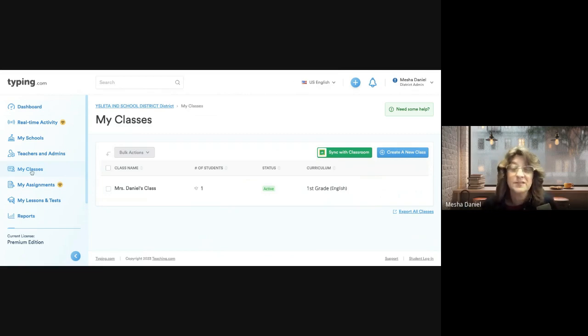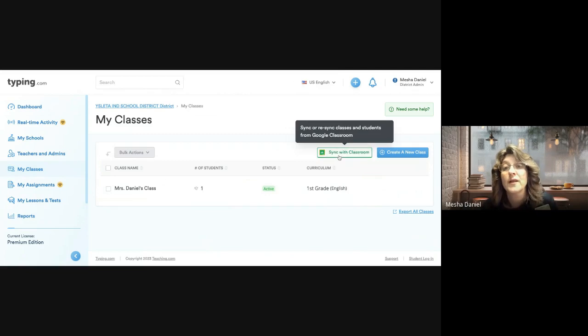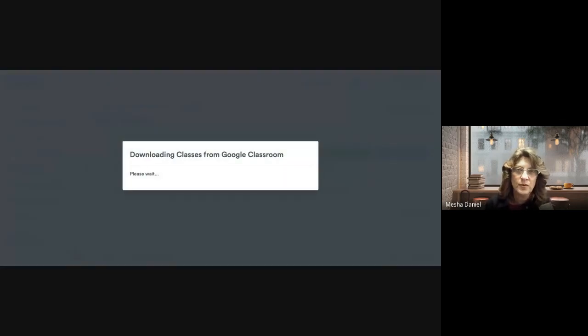And under my classes, since I use Google to log in, I want you to look right here, sync with Classroom. So basically, if I've got Google Classrooms that I've created, I can sync with that. So I'm going to go ahead and click on it. Now what it's doing is connecting with my Google account.